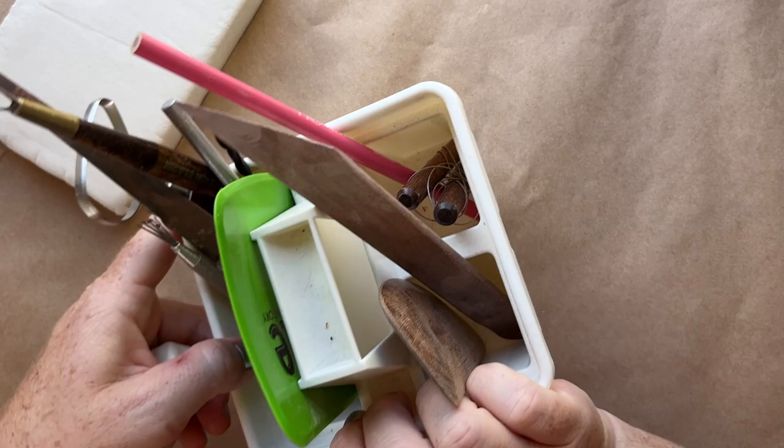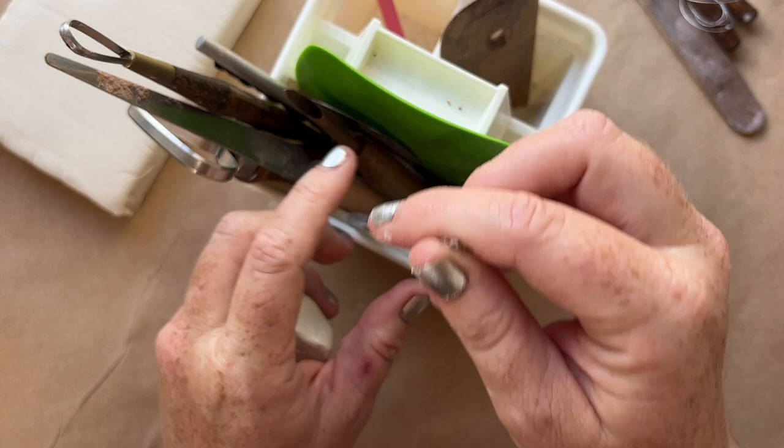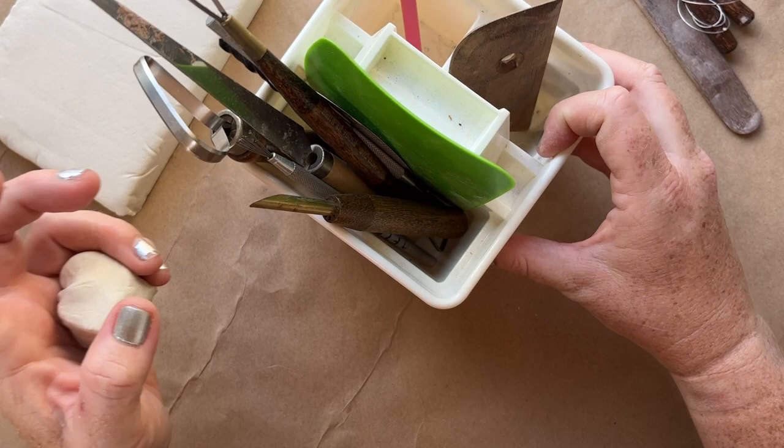I do have a bunch of tools from my ceramic days that I might use. I have stuff for textures and carving and all that. So I have those. But I think the first thing I want to do is just do a tiny one and see how it feels.